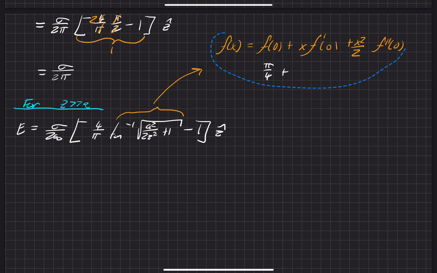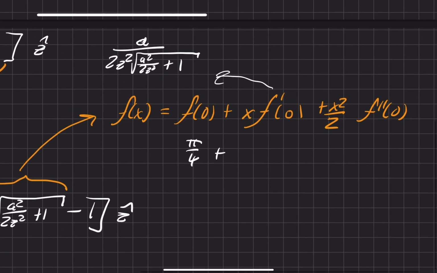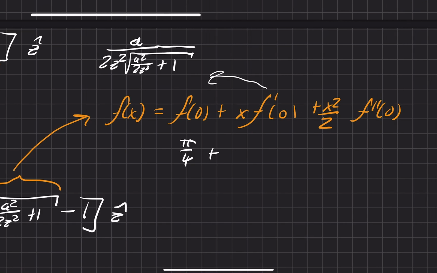Let me get a little more room down here. So this derivative, whenever you plug it into the calculator and start working on it, is equal to a over 2z squared, a times the square root of all this stuff right here, a squared over 2z squared plus 1. I'll zoom in, give us a little bit better room. And then that whole thing, this denominator keeps going out, times everything that's inside it, a squared over 2z squared plus z in this sense.